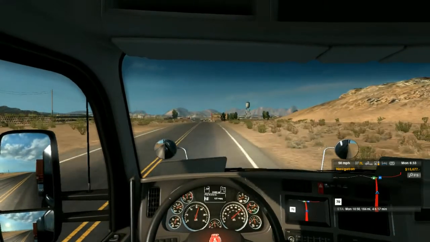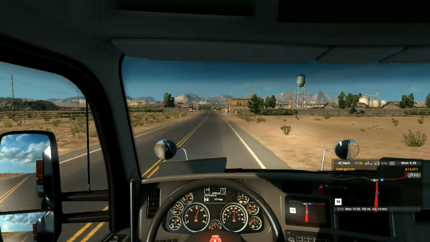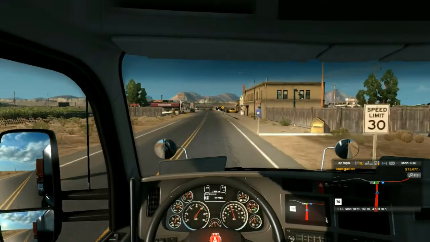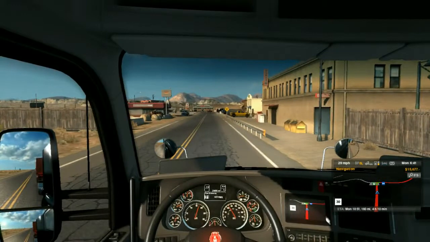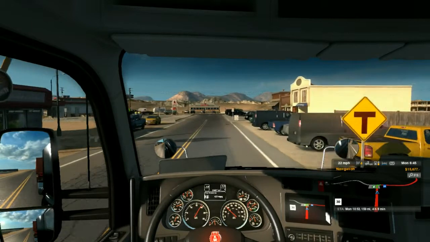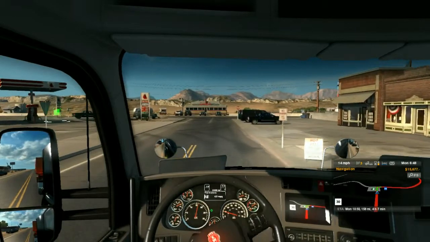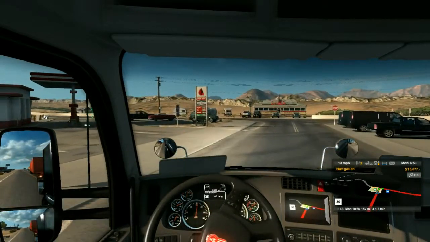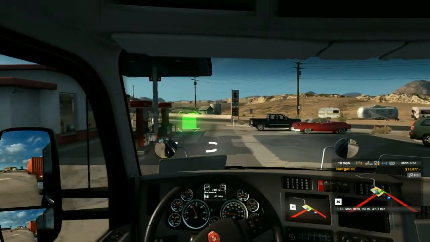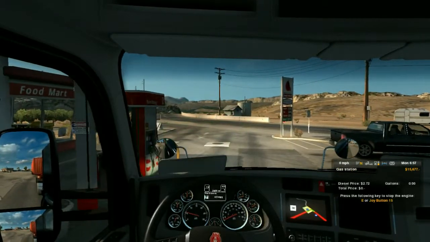Right, so we gotta start slowing down here, because we gotta make this right up here. And plus we're going into a little city, so the speed limit is gonna drop. We're coming up to a T junction. Actually, what we will do is we'll go get gas, and then we'll be able to make a left out of here, and we'll make a right out of here, and then go straight. But we have to stop and get some diesel.